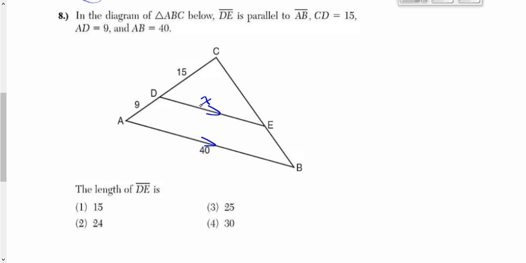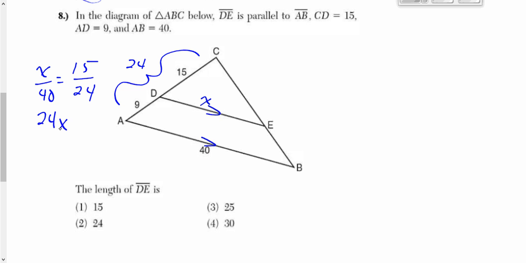How many got choice 3? 25. Okay, well, if you didn't get that, somebody give me a proportion. Well, by the way, this is going to be 24, right? So what's the proportion? Okay, I'll buy that. I'll leave with the X. They correspond, right? So you got 24x equals 40 times 4 times 15, 600, right? So x equals 25.